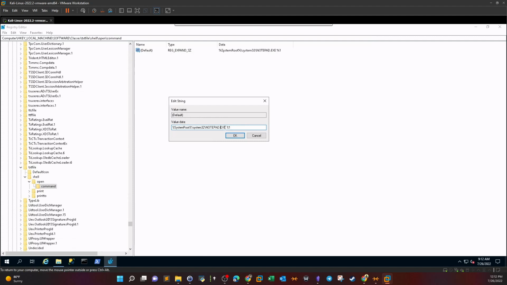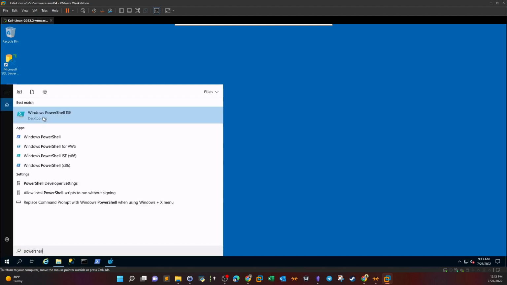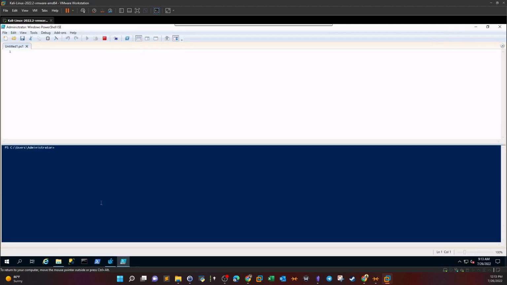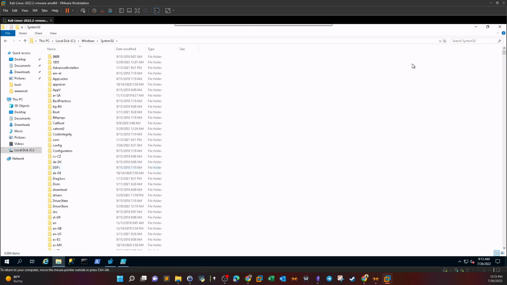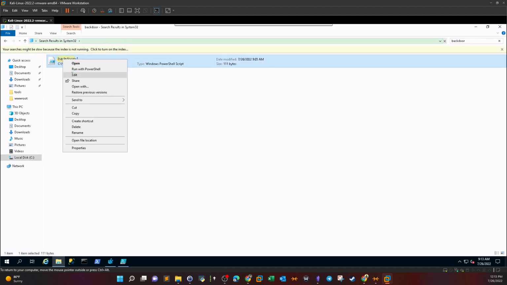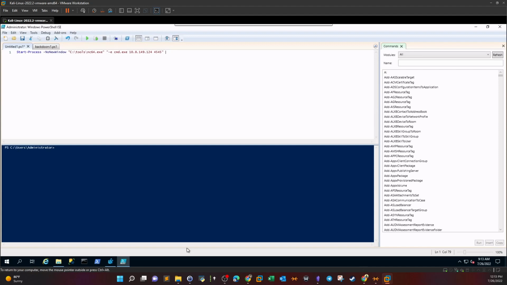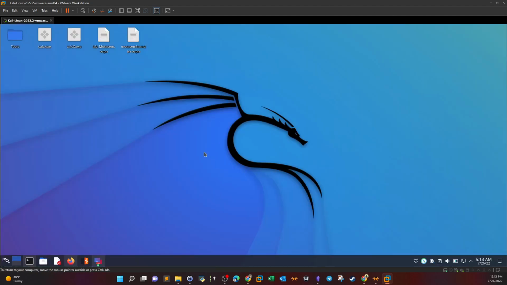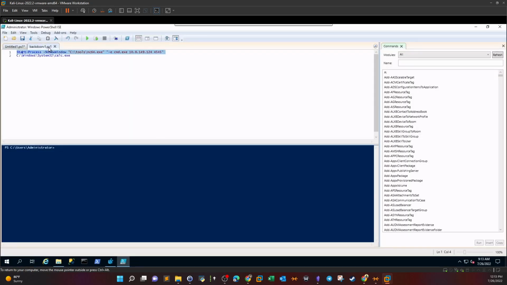What we can do is create another script that executes Netcat and Notepad at the same time. Let's go ahead and do this. Back to the PowerShell editor. I'm going to borrow the line from the previous script. So going to C, Windows, System32. Make sure to terminate the current connection, and listen back on 4545. All right, so we're going to close this one.